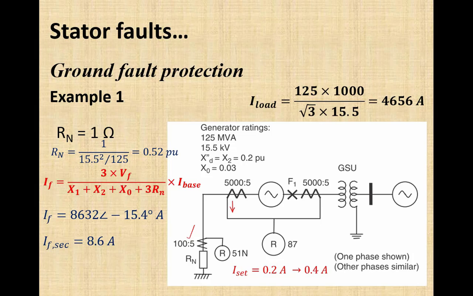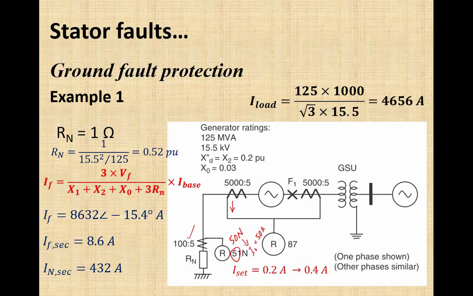On the secondary side of this CT, we are getting 432 ampere current. So now here, if we install an instantaneous overcurrent relay in the neutral circuit, instead of this time delay, we use instantaneous 50N. 50 stands for instantaneous overcurrent relay. And I set its pickup equal to 50 ampere. That can provide a reliable and very quick protection against this line to ground fault.